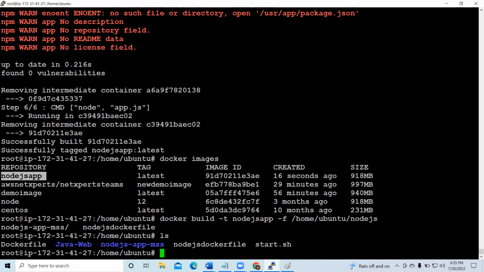Say if someone gives any Java application or Node.js or blah blah things, this is how you convert to image, guys. See the coding.